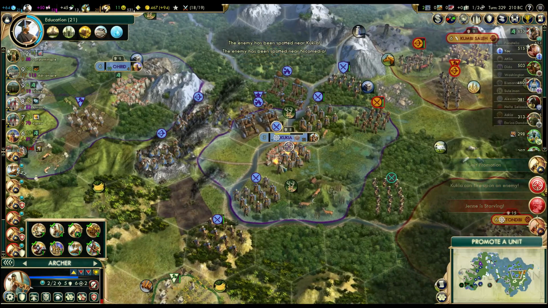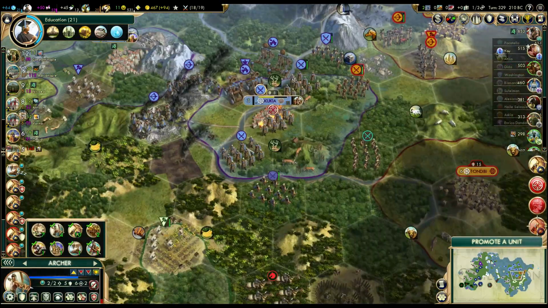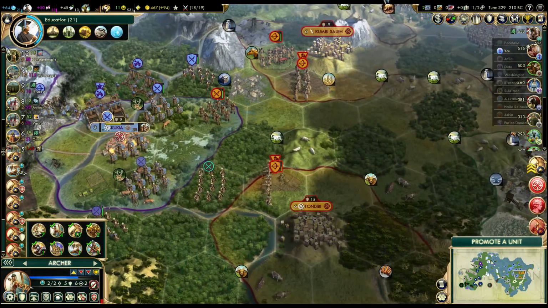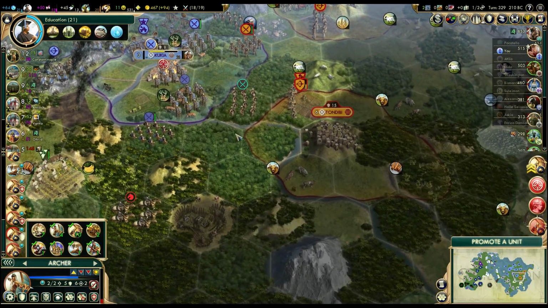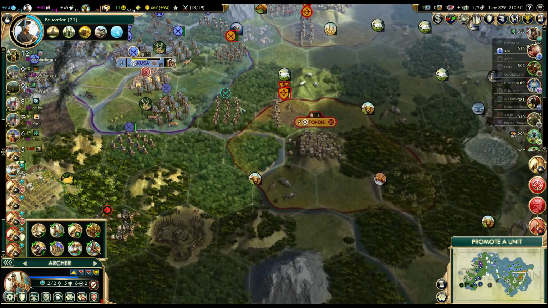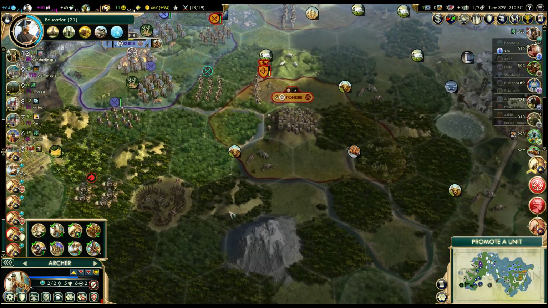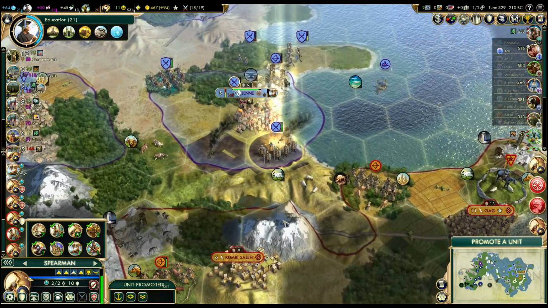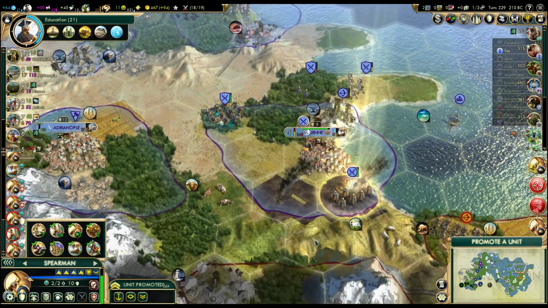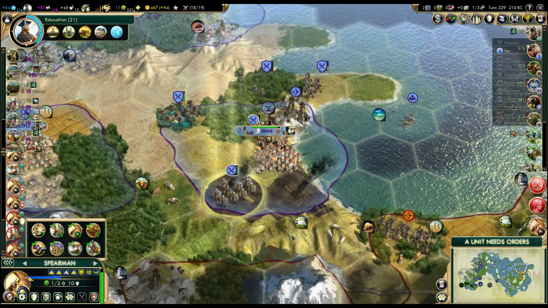I just need to get an archer into the city. Move. Which tiles can we use for the siege? This one and this one. Problem is the city has strength 15, so maybe we need a third catapult for this attack from the hill as well. Fortify.